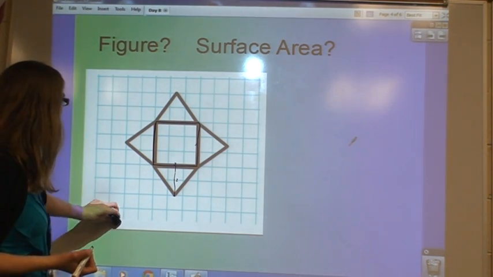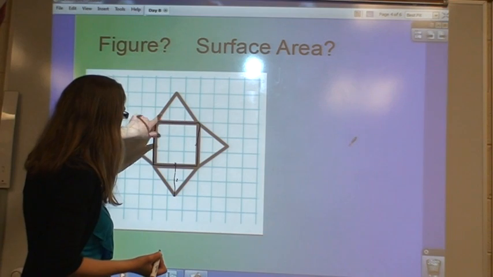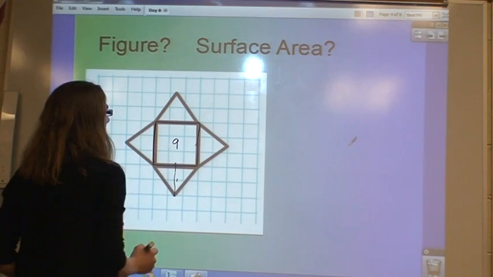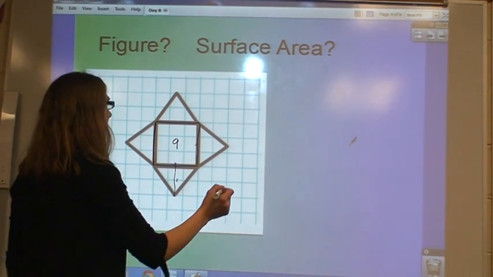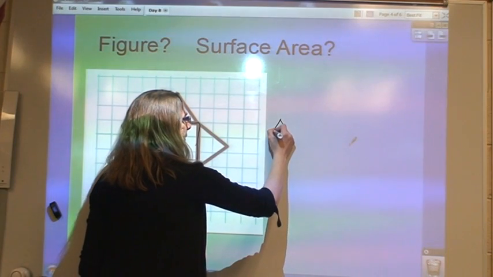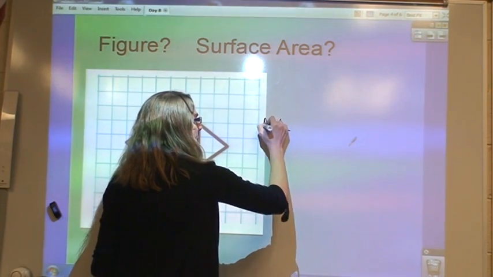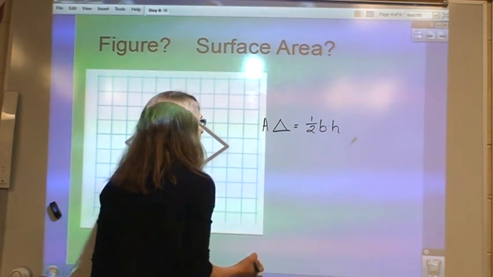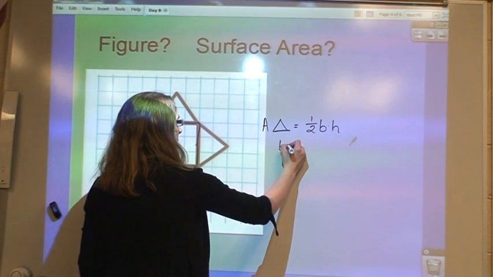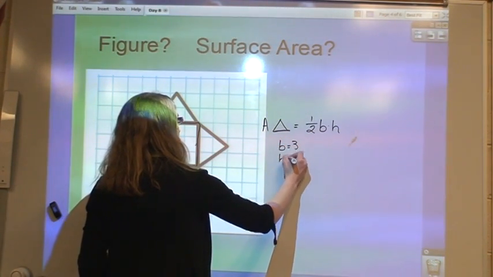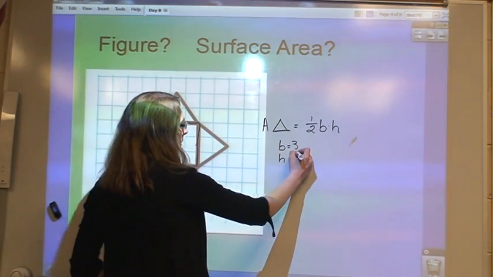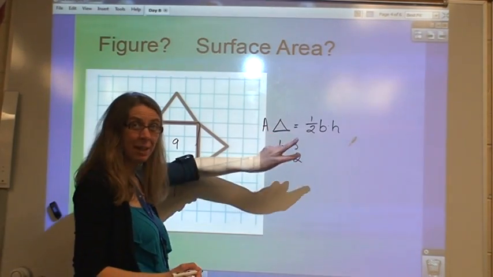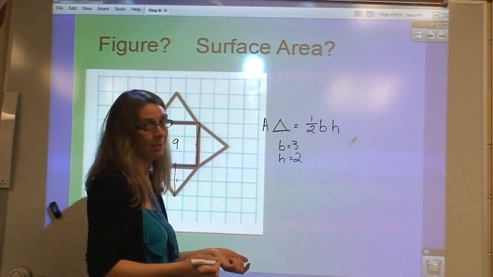So I'm going to go ahead and find the surface area. My rectangle is not going to be hard because it's a 3 by 3. So 3 times 3 is just going to be 9. These ones are a little more complicated because for those triangles, I'd have to find the area of a triangle. Here, I'll put area of a triangle is 1/2 the base times the height. So my base is equal to 3, and my height is equal to 2. I can do half the base times the height. Since I'm multiplying them, I could actually switch them and do half the height times the base. It's going to work out the same.